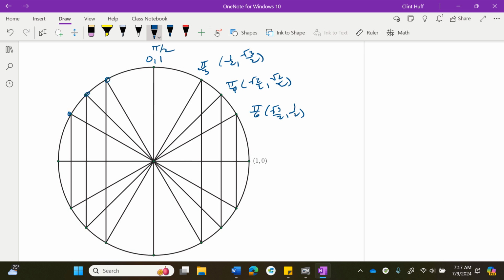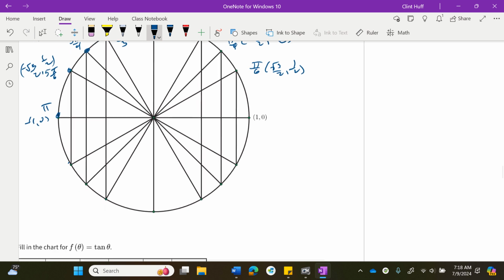Now we go into this quadrant, we're going to replicate the absolute values of these values in quadrant number 1. And moving along in terms of the radian measures, this is 2 pi over 3, this guy here is 3 pi over 4, and this guy is 5 pi over 6. The 2 pi over 3 is going to use the same coordinates as pi over 3, except it'll be negative 1/2, root 3 over 2. Same thing for 3 pi over 4, it'll be negative root 2 over 2, root 2 over 2. And for 5 pi over 6, it'll be negative root 3 over 2, 1/2. This is pi, and that's (negative 1, 0).